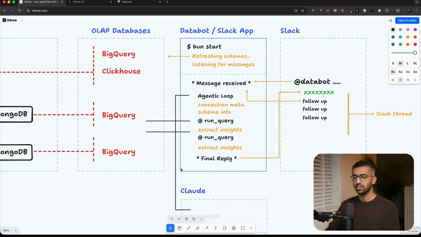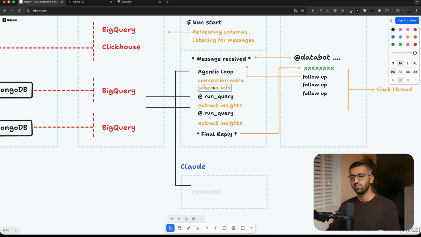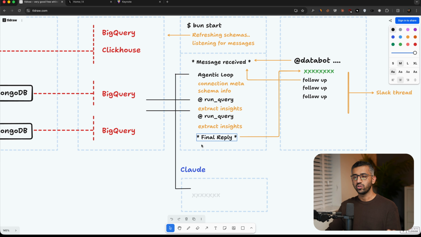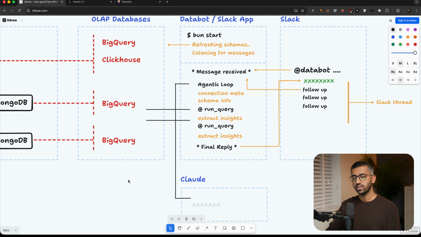Now all of this gets sent to Claude. Claude gets back to us with the connection to which this query applies, along with the query that we need to run. Now run query is a tool that I have written myself. It has a read-only connection to all these different data sources. So it runs the query returned by Claude on that relevant connection, gets the data and passes it back to Claude, and Claude can keep on processing the data with multiple different data sources, and finally it will get the proper insights based on whatever you asked for.